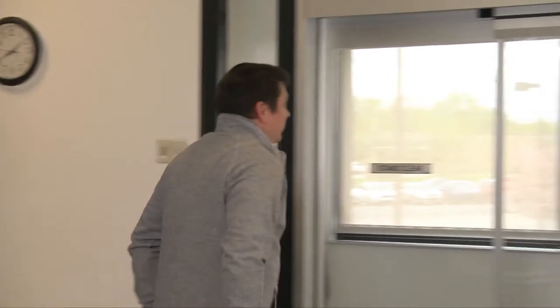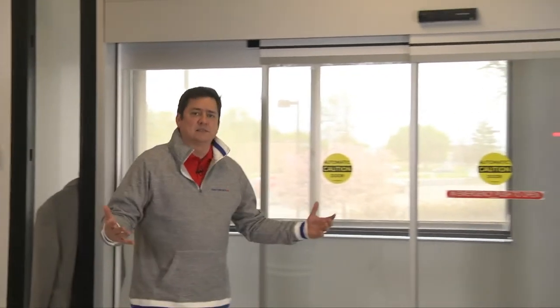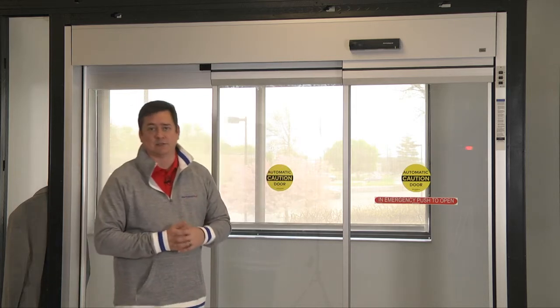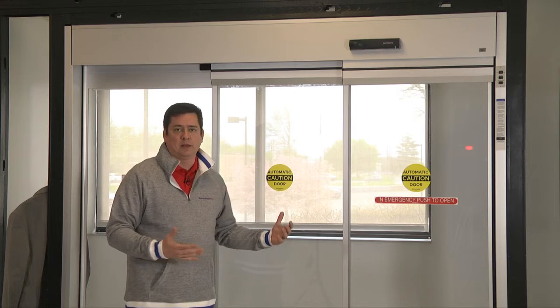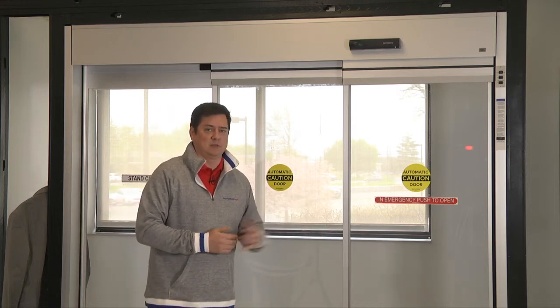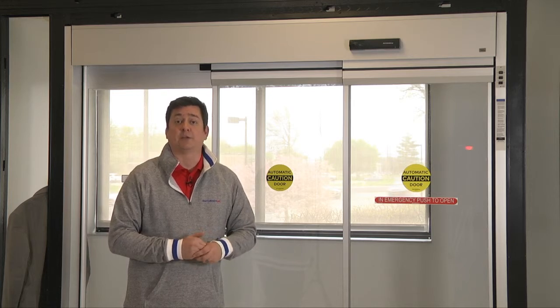So as we mentioned, it makes sense to start at the perimeter of the building, right? If we're going to make an efficient building, getting access into it should be efficient. And it should help with the management and control of that building as well. So the first point of control would be an automatic entrance. How does this help a customer, a building manager, a property owner be more efficient in their buildings, to provide a better use case or a better experience for the people that occupy those buildings?